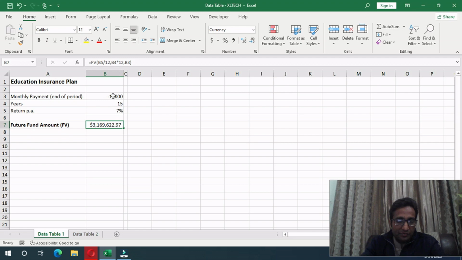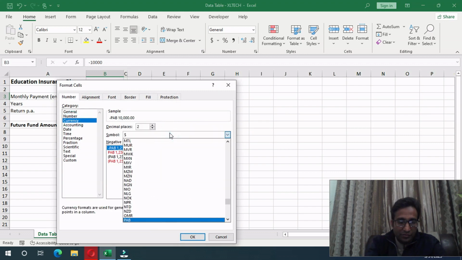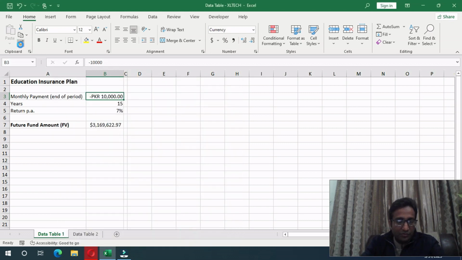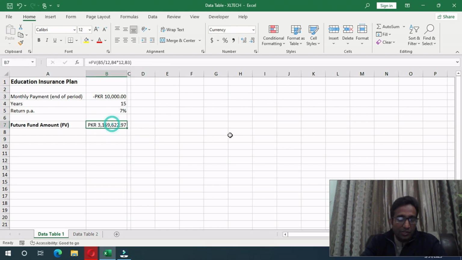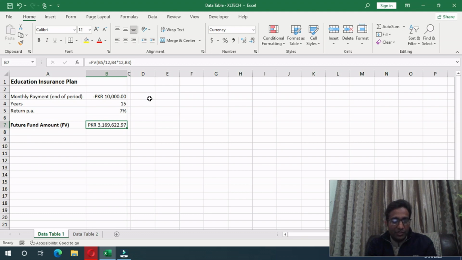Let's convert into PKR. Okay, so we will have 3.1 million rupees after 15 years. Now based on this function for the valuation, we have the input values of rate of return and number of years. We want to give multiple rates of return as assumptions and explore how much money we would have if we change the rate of return. For that, we will use the data table technique. For that reason, we first of all have to pick this value.